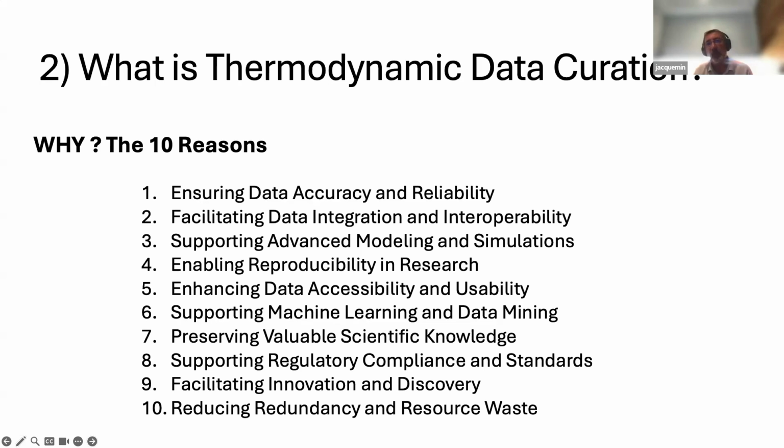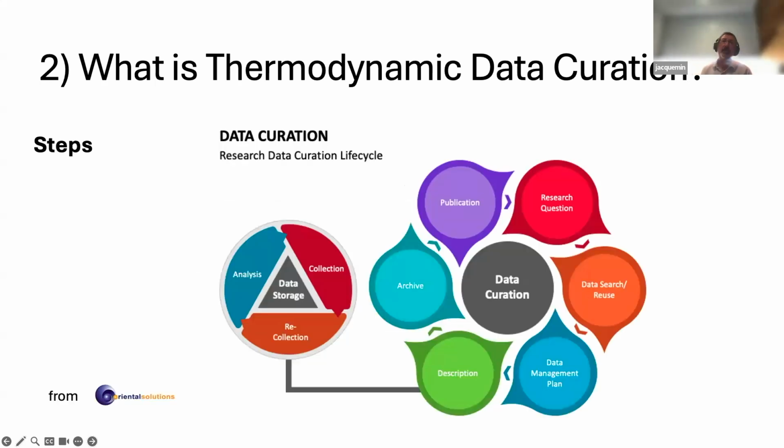And of course, point number 9 is the consequences: facilitating innovation and discovery. When we have good metadata or databases which are interconnected with well-established data, we can develop models which are very useful for the end users, as already mentioned by colleagues. If we are talking about the steps of data curation, it's a life cycle, and it's not a linear process, because we want to implement it to maintain the integrity and usefulness of thermodynamic information within the scientific and industrial sectors, moving from, again, when we are doing good data curation, what is the research question behind this?